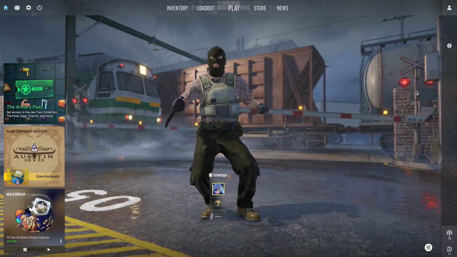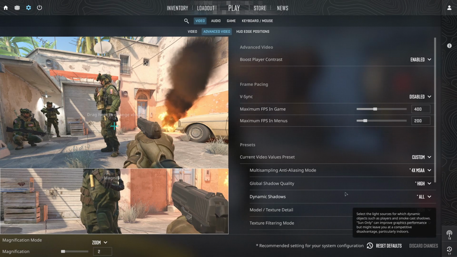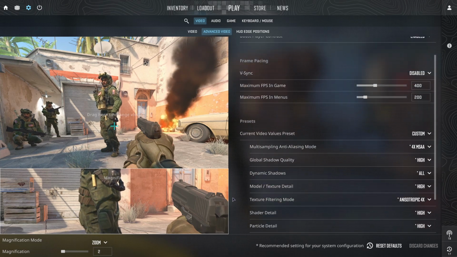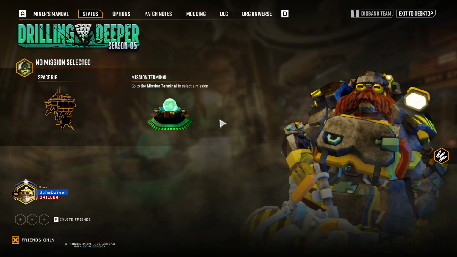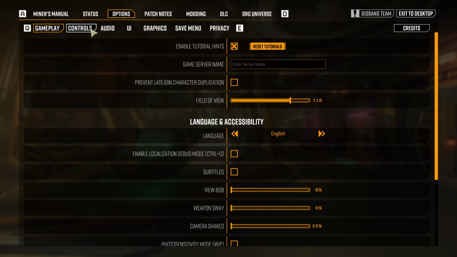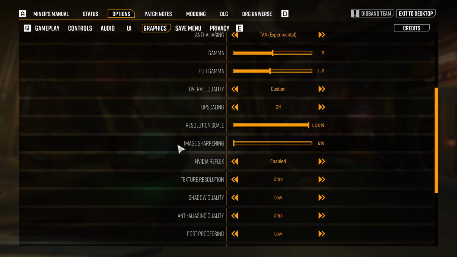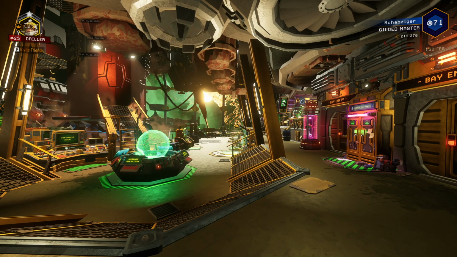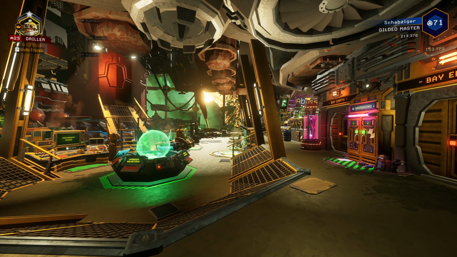So to demonstrate, we are currently in Counter-Strike 2 and we're using the stable Mesa driver. And as you can see, we do not have anti-lag 2 as an option in game. As another example, we are in Deep Rock Galactic and I have OptiScaler and Fakenvapi already installed. If we go into the settings, you can see that I'm able to enable NVIDIA Reflex. And if we open the OptiScaler overlay, you can see that we are currently using Latency Flex, which is a system agnostic latency solution. And we want to replace that one with anti-lag 2.